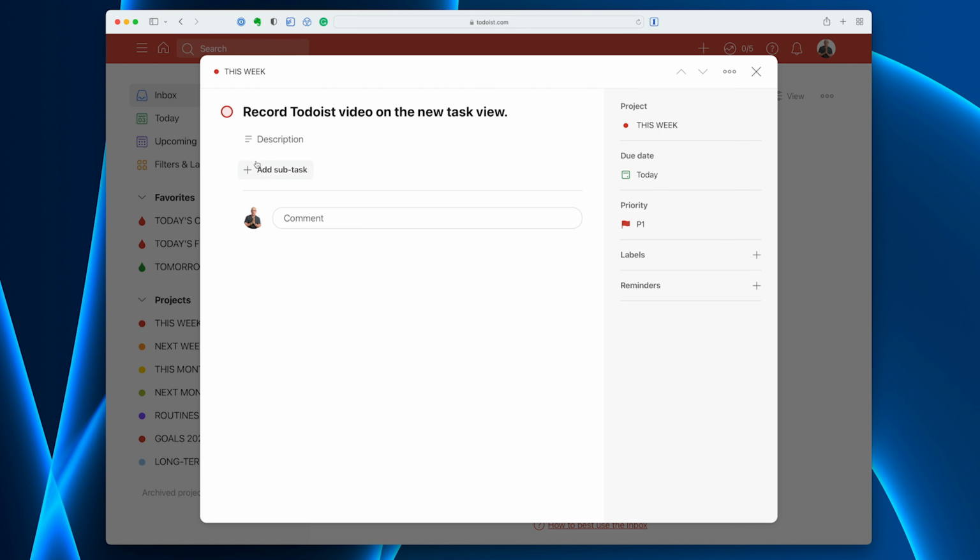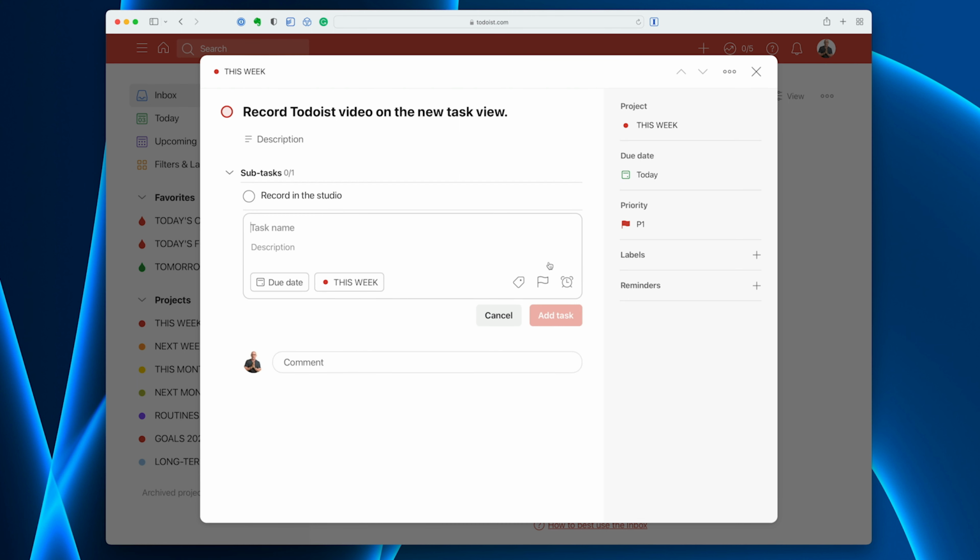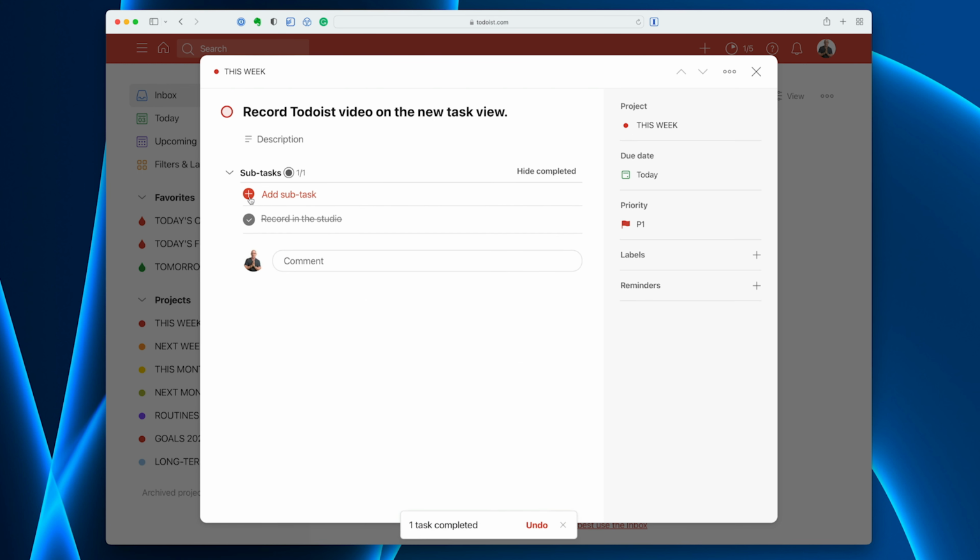One thing I should point out with the add subtask is, and I love this about this, record in the studio. That's not very creative, but anyway, record in the studio. What I can do with this is if I add that task and I actually clear that task off, let's say I've done that, the beauty of subtasks is they don't disappear. Now, I've done videos in the past on what I call the floating project, and now you can see everything within the floating project. I just think that's a really cool way of being able to manage a task basis.